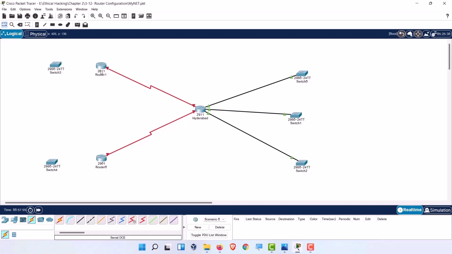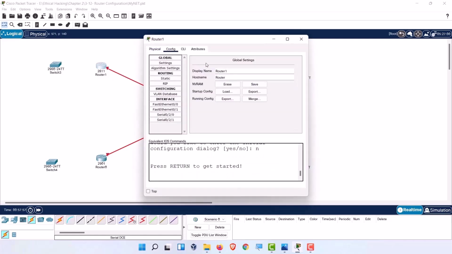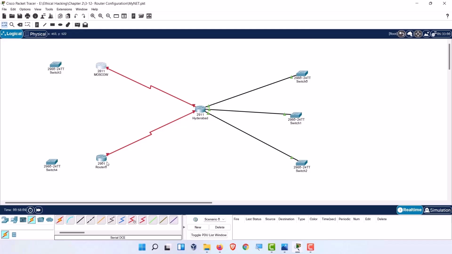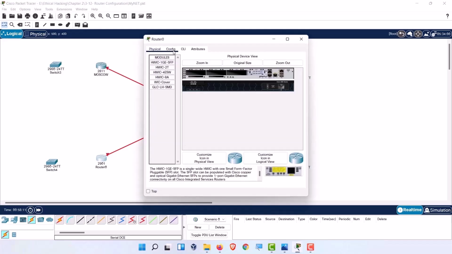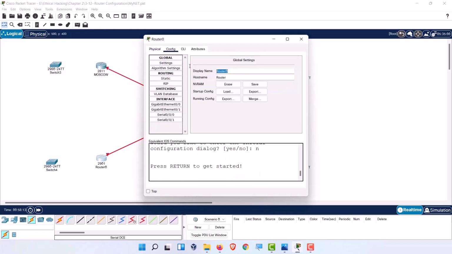So let me change the display name over here. This is Moscow router, and this would be Dubai router. I am only changing the display names. I am not changing the host name. If I change the host name over here as Dubai, a command will be executed over here.